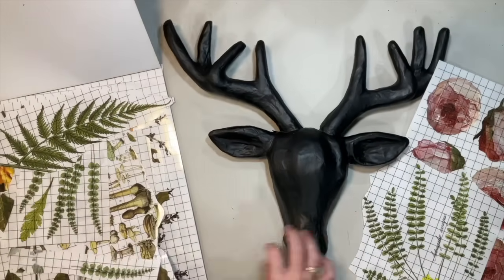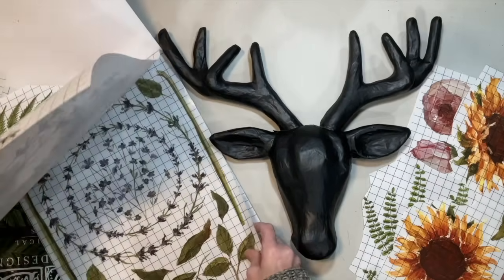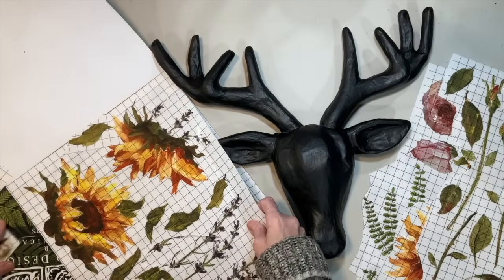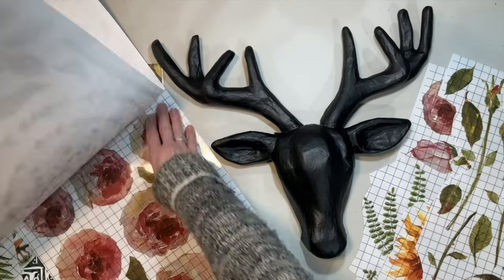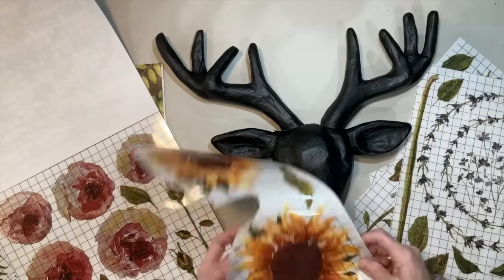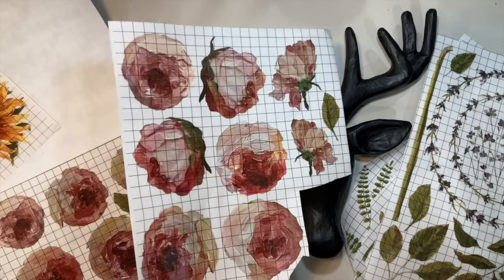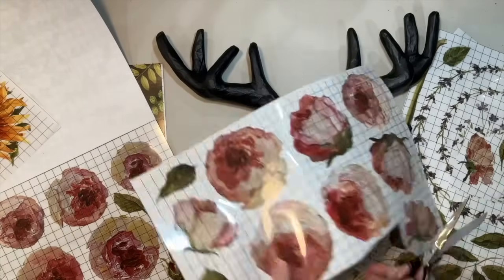So this is the kind of dark and moody spring piece that I'm doing for this video. What I thought would be really cool for this is to grab a bunch of my IOD transfer papers or images and try to find some that would look really good on this black background and use up some of these. I've not been buying a lot of them, even some of the new releases. I have bought some, but I'm trying to go through the ones I have. I don't use them as often as I should, so that's what we're going to do with this piece.